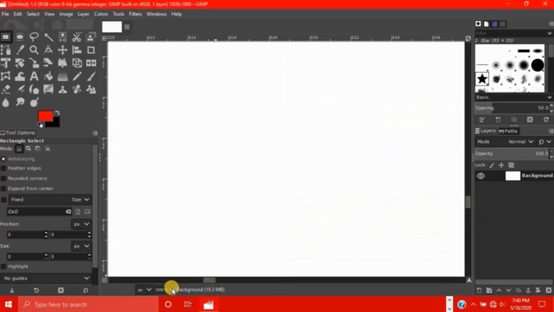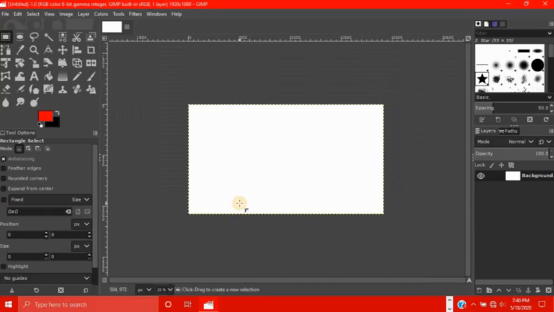But no, I don't want 5,000, because all I can see is a little itty bitty part of my white canvas. So I'm going to put 25. There's my wonderful white canvas. So, I'm going to start by showing you how to draw, because most people like to draw on a white canvas, and that just looks appealing to me.